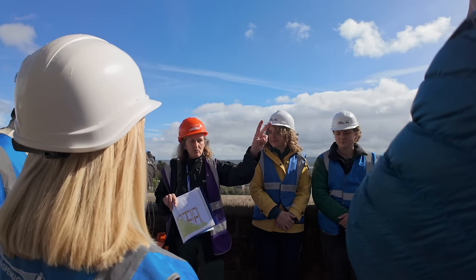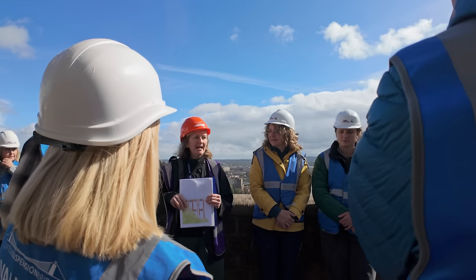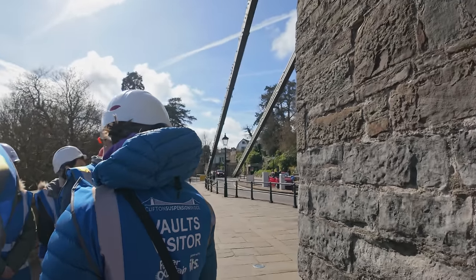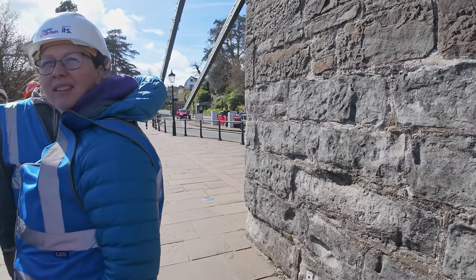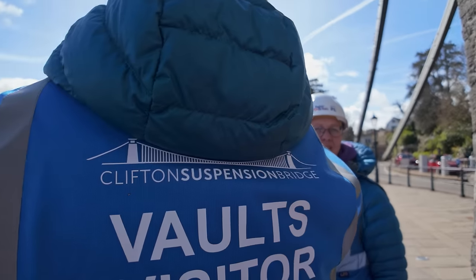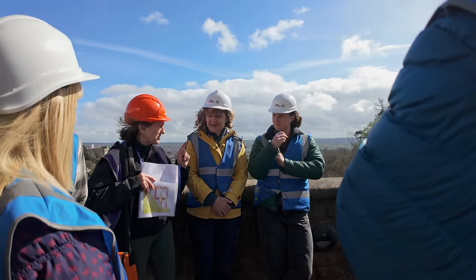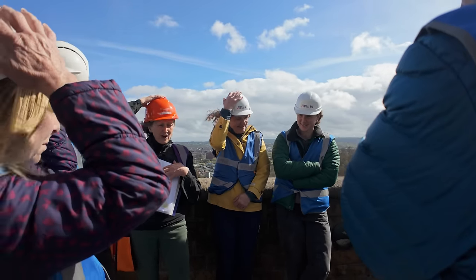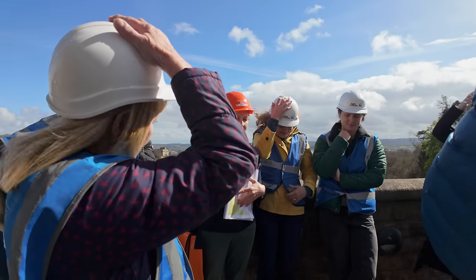I want you to remember where that barrier is over there when we go down. The other thing I want to point out: if you look at the side of this tower, it's flat on each corner, which is different from the tower on the other side, which is square at each corner. There is a reason for that, which we will go into when we're downstairs. Sam, you remind us to talk about that, okay? Don't forget. Okay, without any further ado, we'll go down back there through the little secret door.